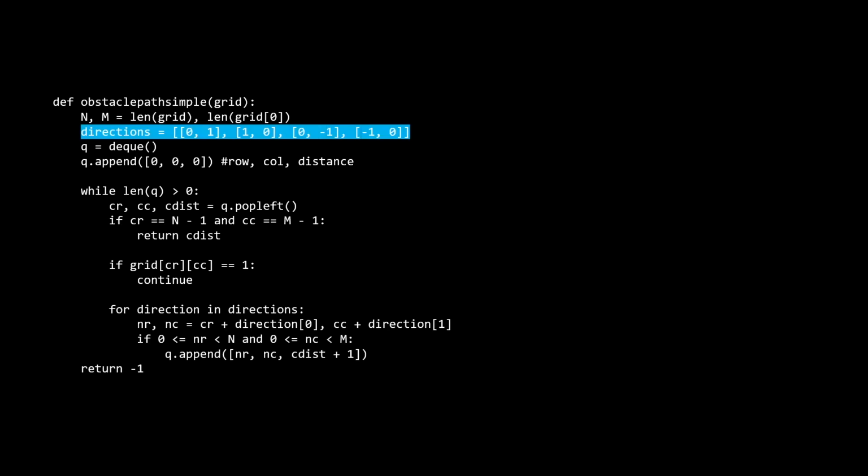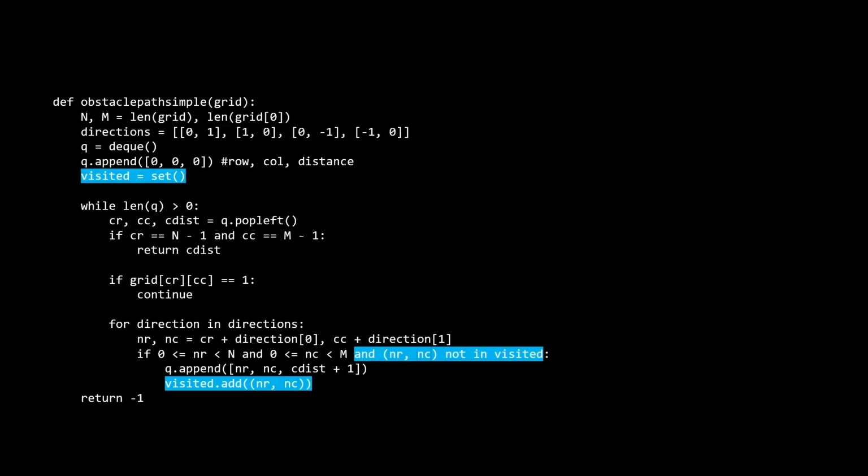Finally, in the last part of our algorithm, we loop through each of the 4 directions, which I've initialized at the top. This is the movement of up, down, left, and right, and for each of these directions, we can now think of us taking a step from the current position to the new one. If this step is inbounds, we add it to our queue. We also need to use a visited set to keep track of the elements we visited and only visit unvisited elements. This also prevents us from going into an endless loop in our BFS algorithm.